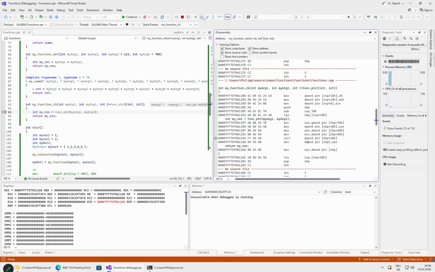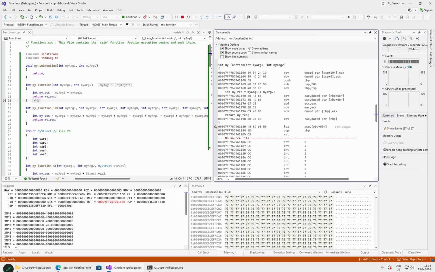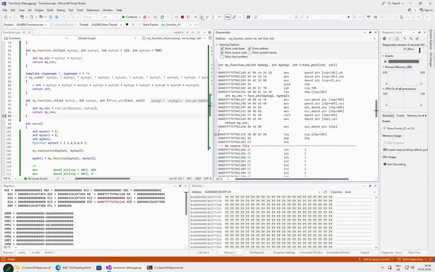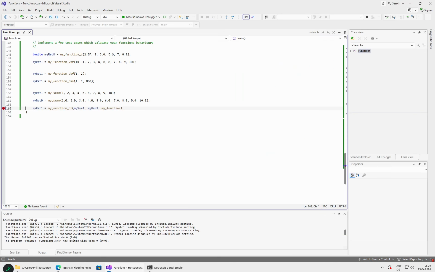But as you see, it's not really in any fundamental way different from how a normal, non-by-pointer function call operates. And then of course the function returns, and it doesn't really care, it's just a normal return. It works the same way whether it's called by pointer or called normally from the code. Okay, so any questions?